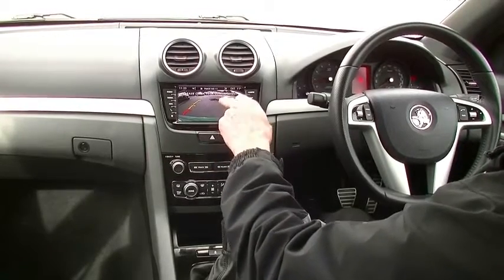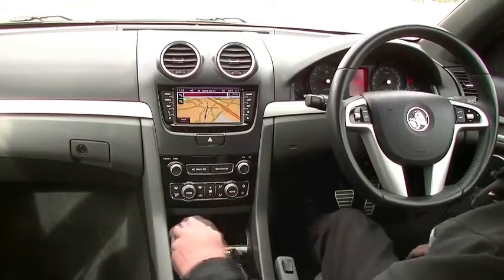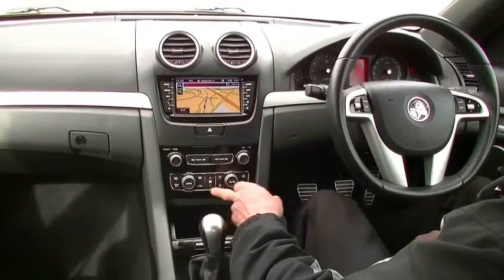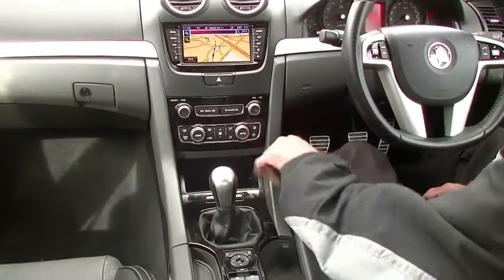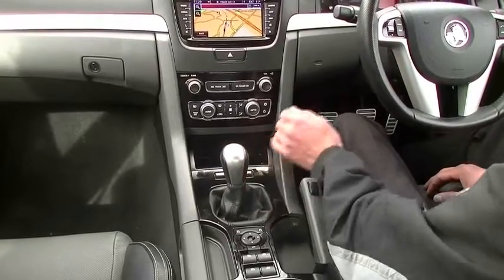The person that's been driving it should have put the carpets in the car as well. A little bit lazy, that. So just pop it back into neutral. Down below, all of our controls for our dual zone climate control, air conditioning and heating. Little storage compartment directly below that. A manual button to turn traction control off if required.